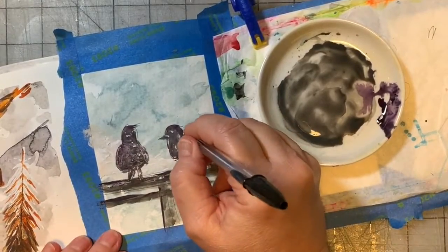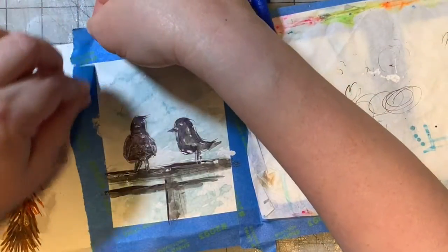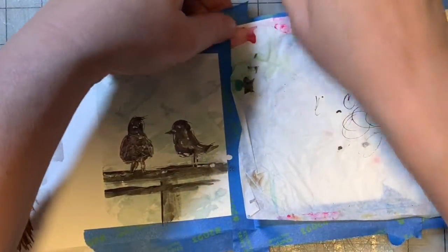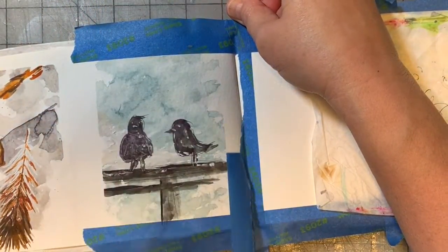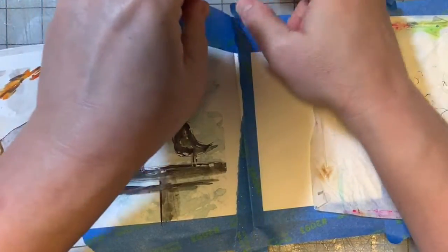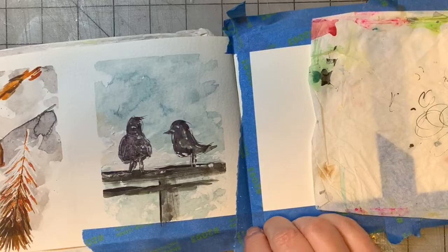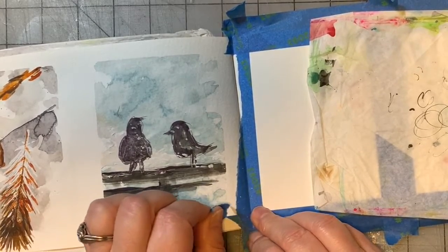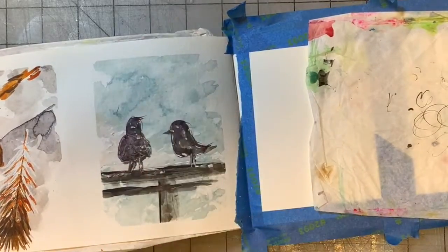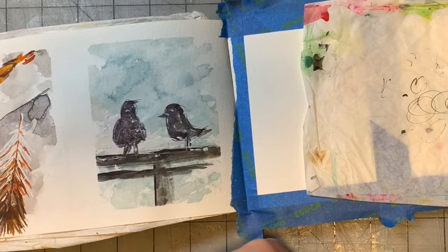That's a cute little painting. Is it a masterpiece? No. Do I like it? Yes — it makes me happy. Let's take our tape off. I want you to think of these little paintings we're doing as little studies — that's a word I was trying to think of in one of the other episodes and couldn't because, you know, corona brain. But these are just little studies: experiments with painting, maybe with a new medium if you haven't tried watercolor before, or getting reacquainted with a medium, trying new color combinations and new compositions, and just having fun. There we go — a cute little painting of some birds sitting on a fence. I love it. That's what we have for painting number eight.